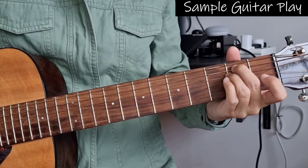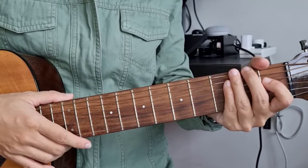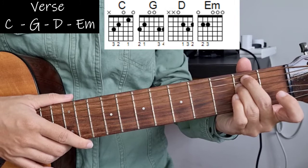This is a guitar plucking tutorial for this song. For the strumming version, please check out the other video. So the chords are C, G, D, and then E minor. And that's our chord progression for the rest of the song.